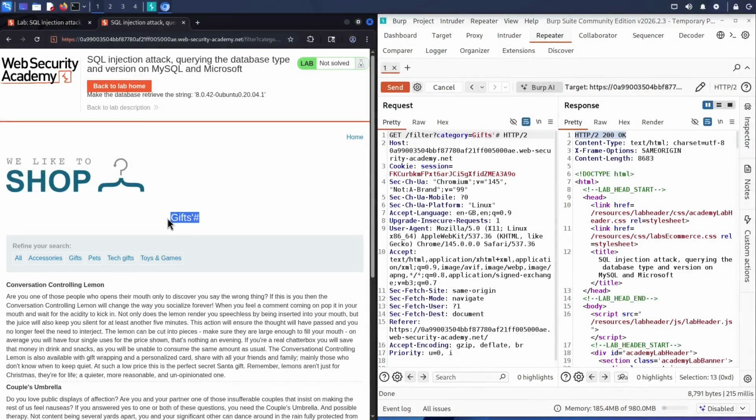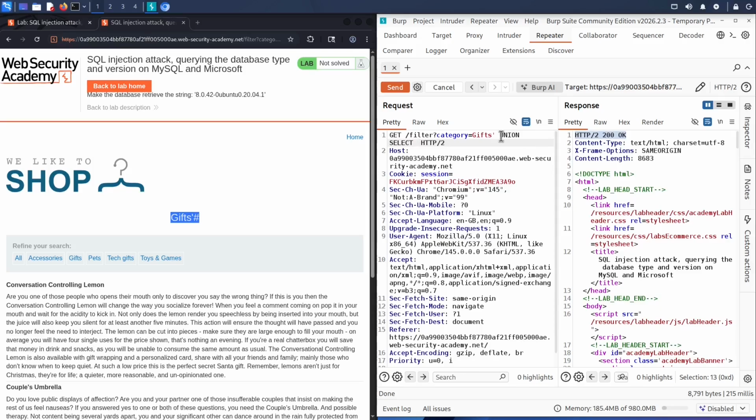Now that we've confirmed the SQL injection vulnerability, the next step is to determine the number of columns in the original query. A common method is to use a union select statement with null values. On the page, we see two main display elements, the title and the description text. This might suggest that there are two columns in the output, but this is only a preliminary hypothesis. The actual number of columns needs to be confirmed through testing. In the payload, I add two null values like this. Here we try single quote union select null, null, followed by a comment.